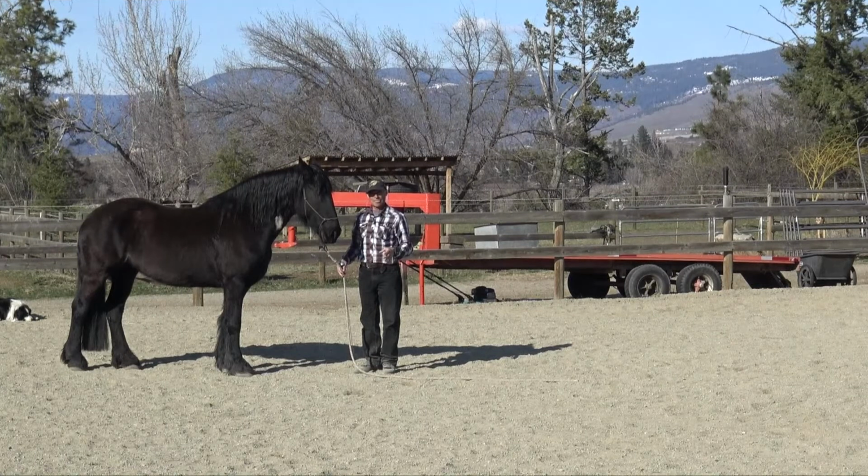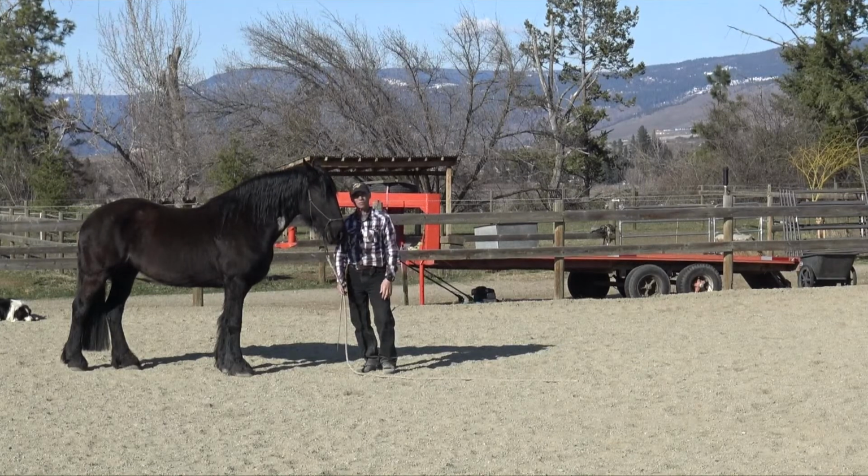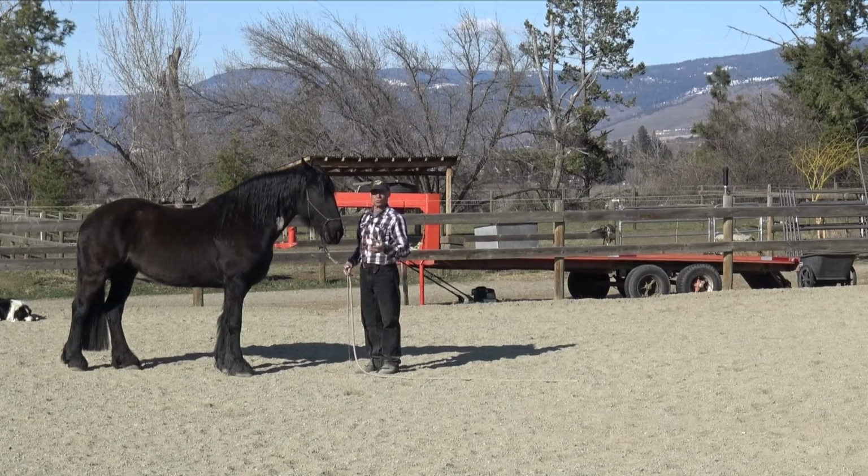If we go too long, we might be stimulating those reflexes to relax, but they're not getting a chance to just totally engage so that the horse can feel good. So what will happen, she'll start to become more and more settled. So that's why shorter tries are a good idea.